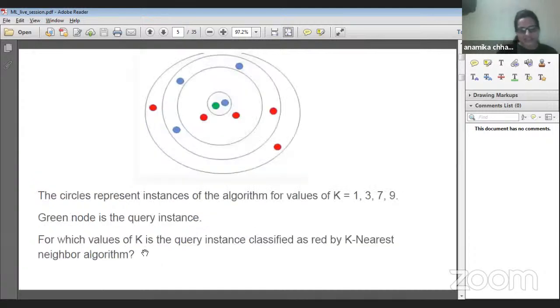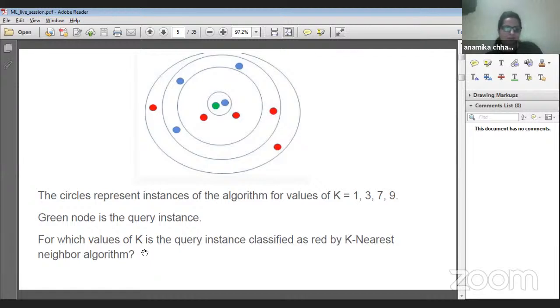Okay, so next question we take up, which is regarding KNN, that is K nearest neighbor algorithm. Again, that can be used for regression as well as classification. It follows a very simple idea, it's an instance based learning algorithm, and let me tell you what that means. You can divide machine learning algorithms into two types. One is model based learning and the other is instance based learning.